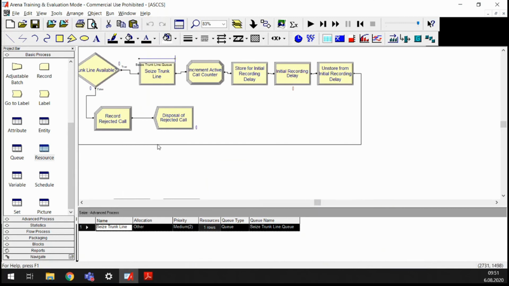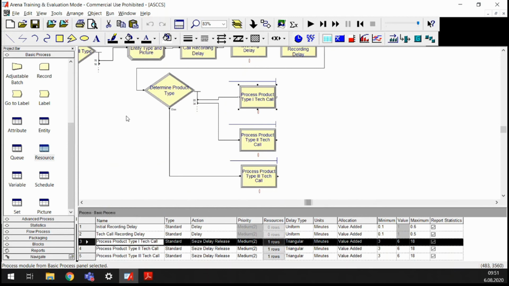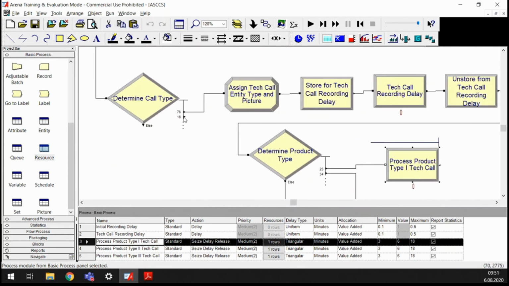Okay. So now let's try to focus on the people who would like to get sales information. Remember, we have said that 16% of the people here would like to get sales information.